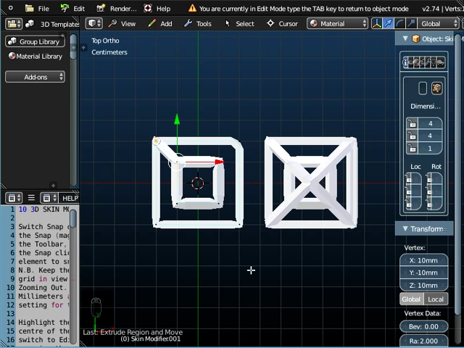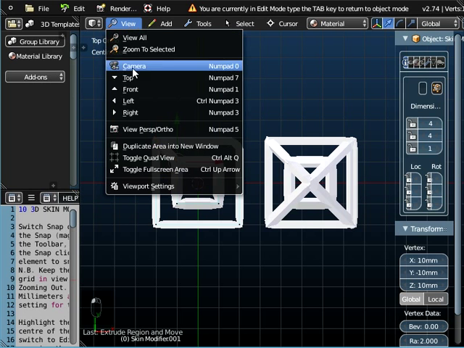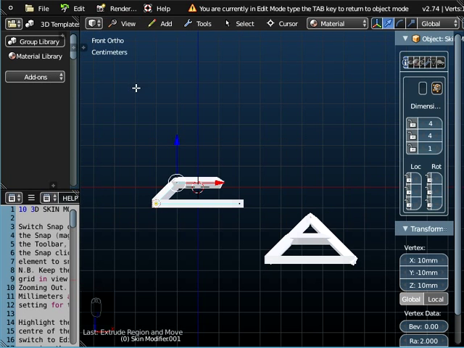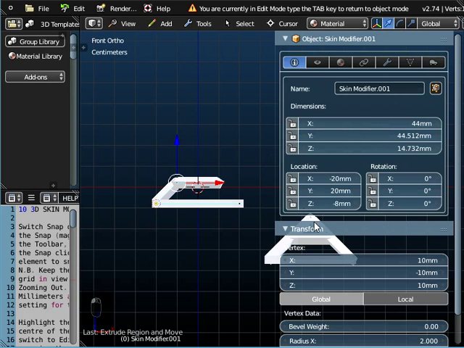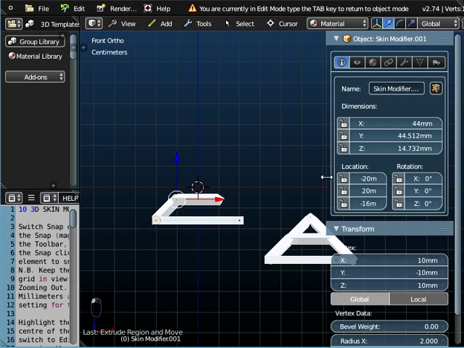Now I'm going to have to repeat what I just did last time to get to this top point. Because if we go to view and front, excuse me, you can see we've got the bottom section. We've got the middle section here. We now need to go up to this point. So what we can do is we can move the whole object down again. So we moved down 8 millimeters previously. So we're going to move down another 8. So we're going to take that down to minus 16.